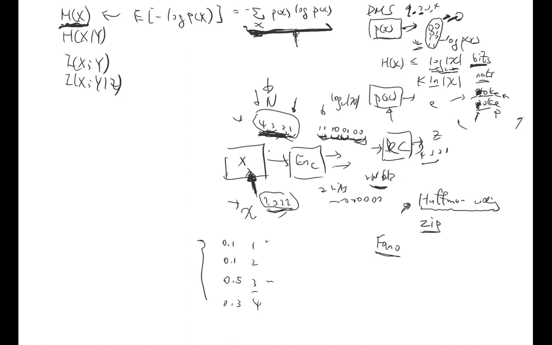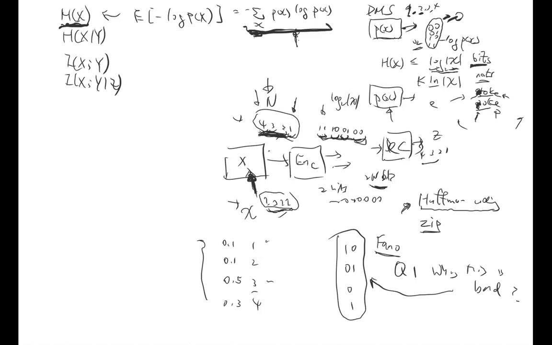But there's a limitation in designing the short codes. For example, I cannot have codes like 1001 and 10. By the way, maybe this is an exercise question: why is this bad? Am I clear about what I'm doing here? Yes, okay, you guys are very quick. So there's a limitation. It doesn't need to be the same length.